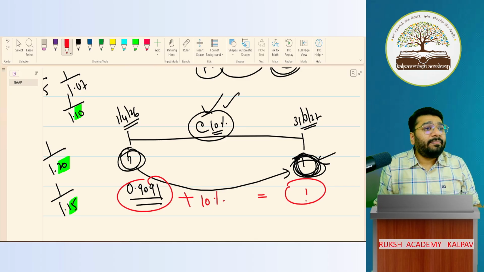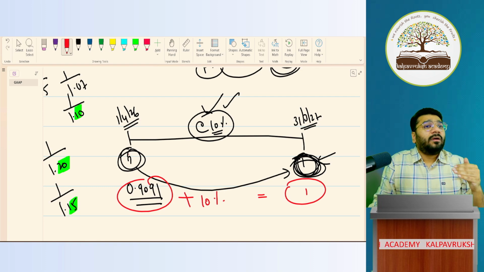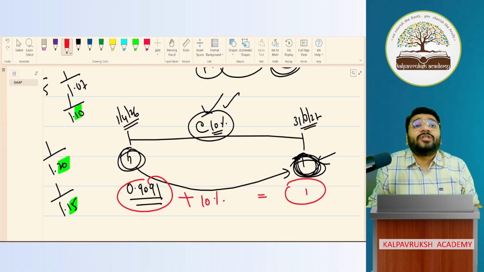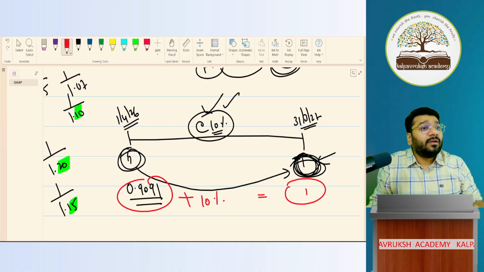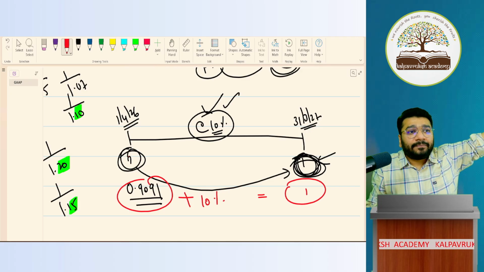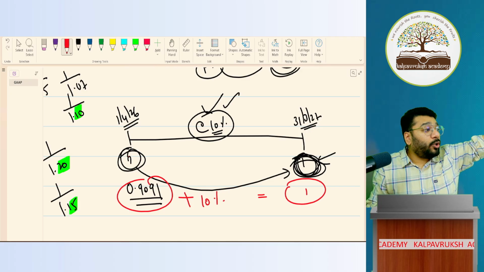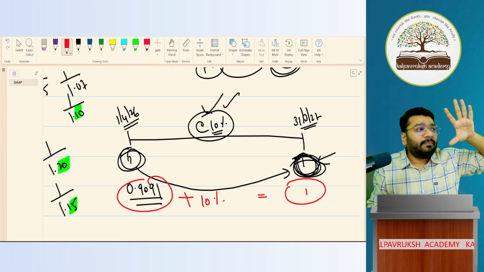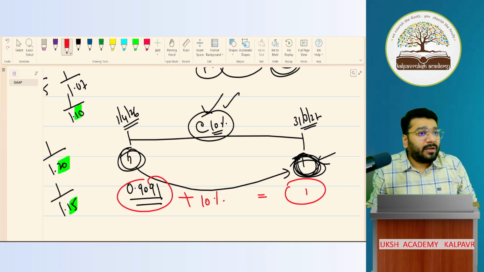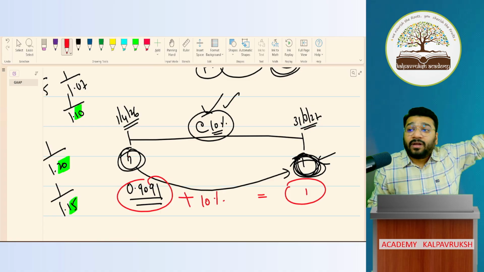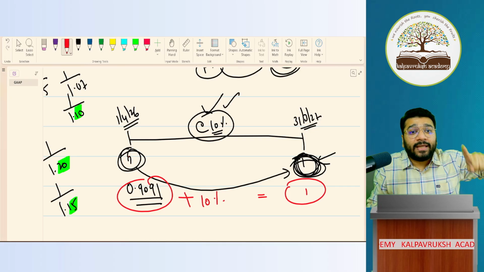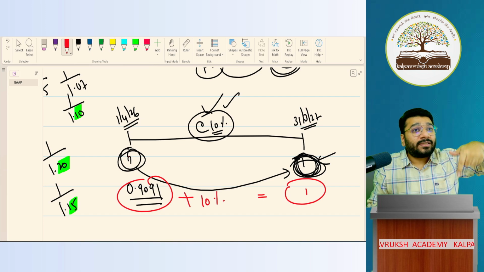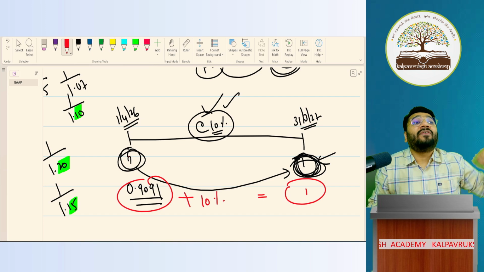What do you mean by this? It means that as time passes by, the value of the money will change. I gave that example earlier also. Your dad, 30 years ago, after completing college, earned 5,000 per month. Today you're earning 15,000 per month. 30 years ago, a company was able to hire an employee just by paying 5,000. Now, after 30 years, to hire the same employee, we have to pay 15,000.